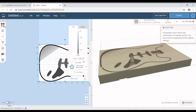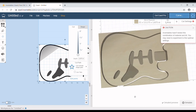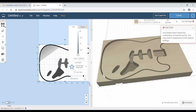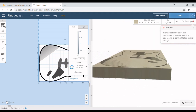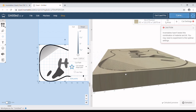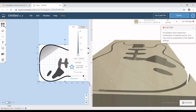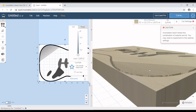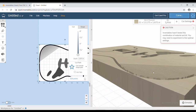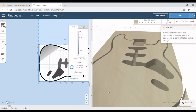There is ways of changing that to make it smoother, but it will take a lot of time on the CNC because it has to go through and smooth those. Now, speaking of time on the CNC, we're going to finish admiring our hard work here and show you exactly what I mean by time on the CNC.